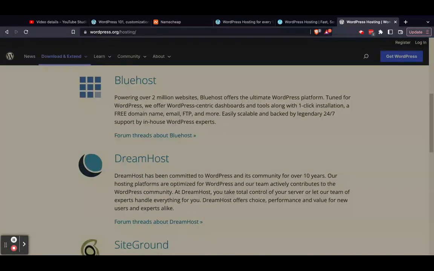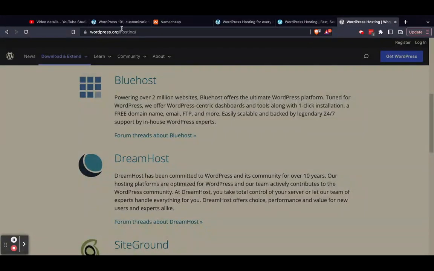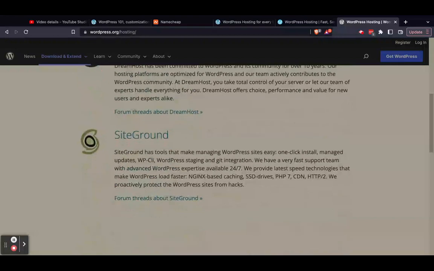The thing about these third-party hosts is that you'd take the free WordPress.org software, right? And then you would install it on one of these host servers and then start to use it that way. You would have to pay for these third-party hosts. However, they're not as restrictive as WordPress.com in relation to how they will treat their billing and stuff like that. So it's much better to use a third-party host. There's a list of them here. These are some popular ones.